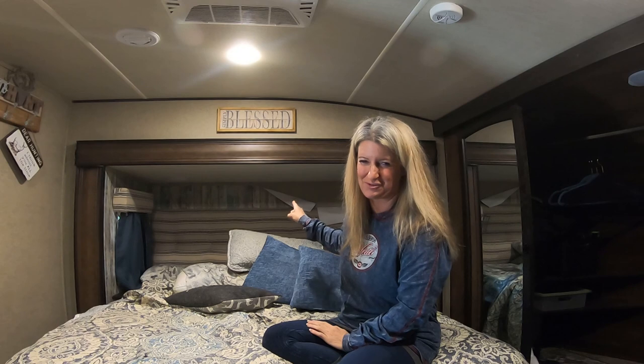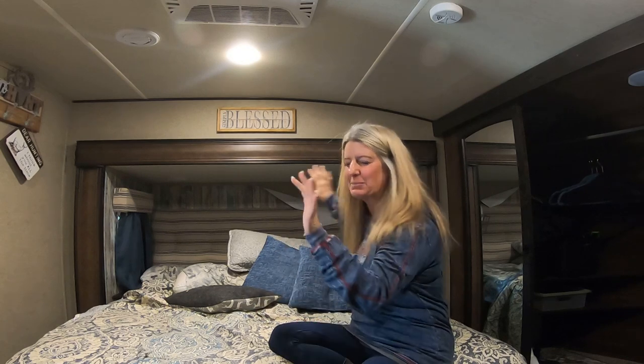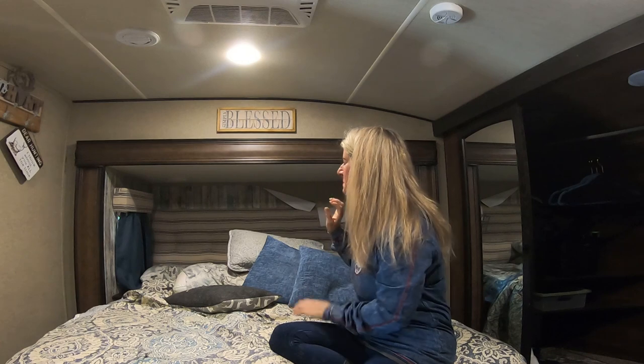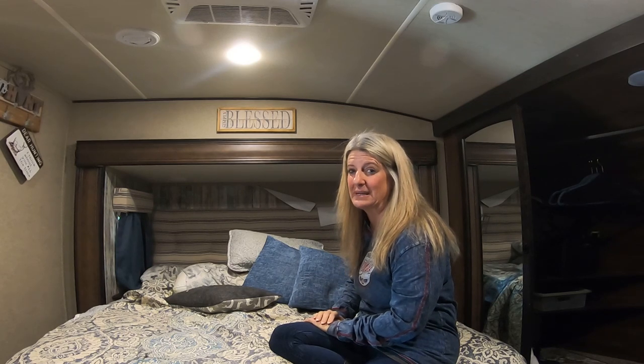That's what happens after 3 years. It is rolling off the wall. And this bedroom is our next project that I'm fixing to do after we get back from Steamboat. But I'm taking down the valances. I'm taking down the curtains in here. This peel and stick wallpaper is coming down.